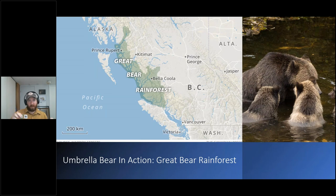They kind of fall within that great bear term. What about all those species of salmon, the river otters, the minks, the martens, the deer, the elk, the everything? It's migratory birds as well. Just so much is protected. And if we were to call this the great marten rainforest, I don't think it would have the same curb appeal. It'd be less likely to attract a lot of attention and less likely to bring people in to see it and want to put effort into protecting it.